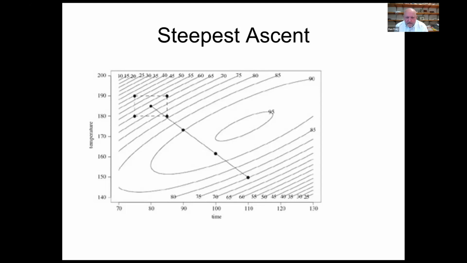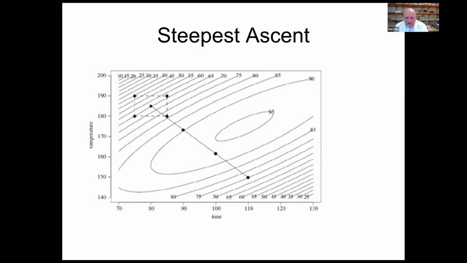And here you see lines of constant performance. They represent a kind of mapping of the response surface. And if you've ever used a topographical map for hiking, you might be familiar with this idea. If you walk along one of these black lines, they look like ellipsoids here, you'd be staying at a constant altitude. And if you walked perpendicular to those ellipsoids, you'd be going up as quick as possible.